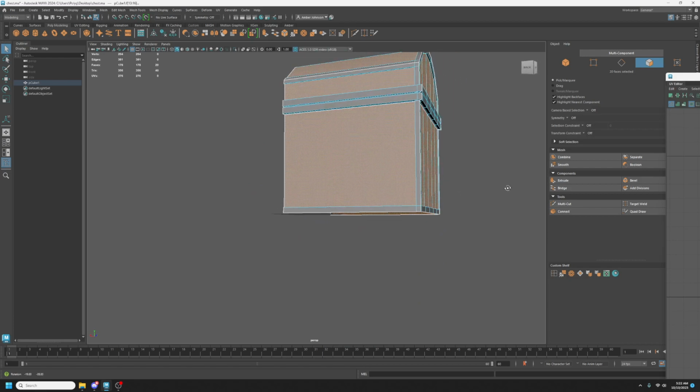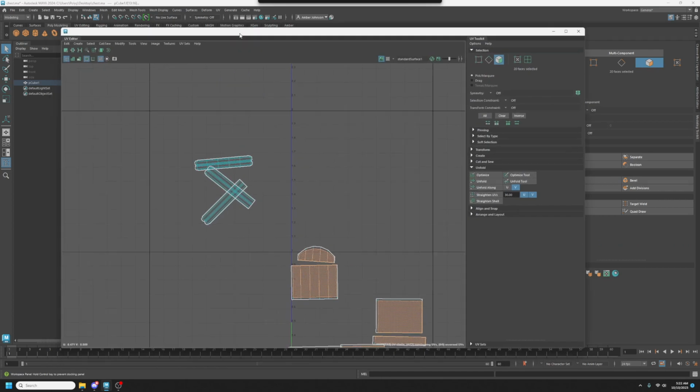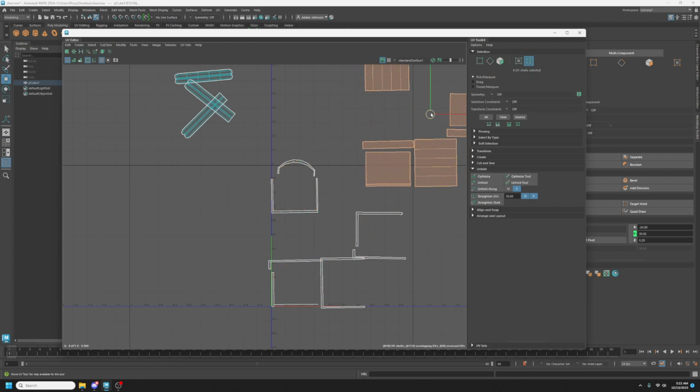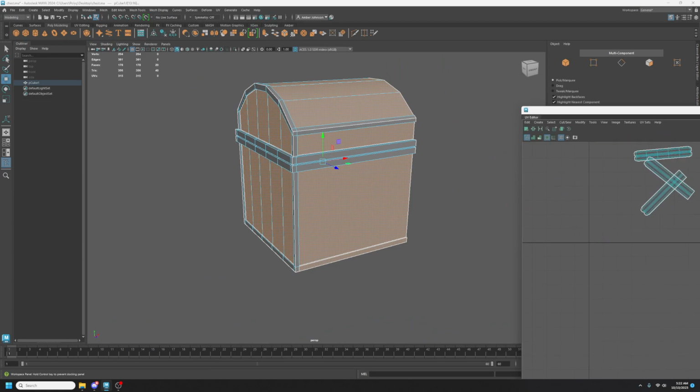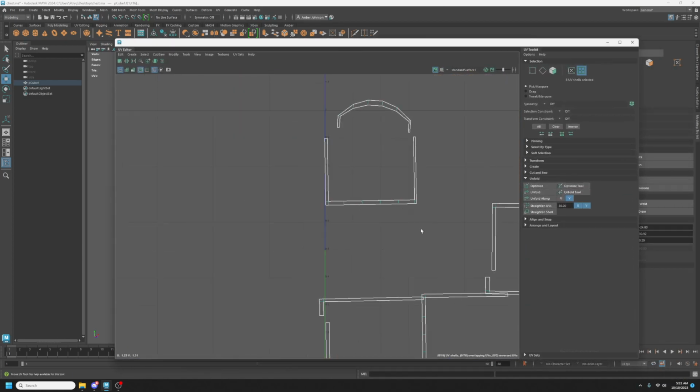Because that's all the wood pieces. Control Shift X to detach those and move them out of the way. So everything I have left now is going to be metal. I do want to straighten these out kind of like bars, like we've been working with. So I can just grab across here.